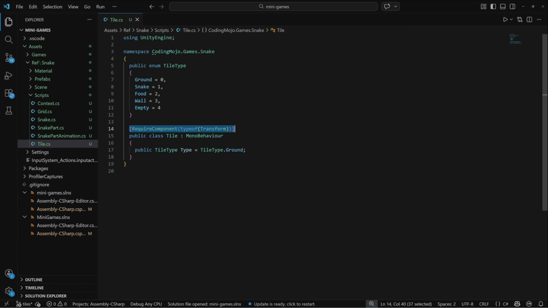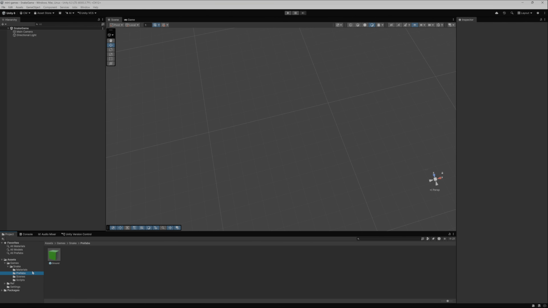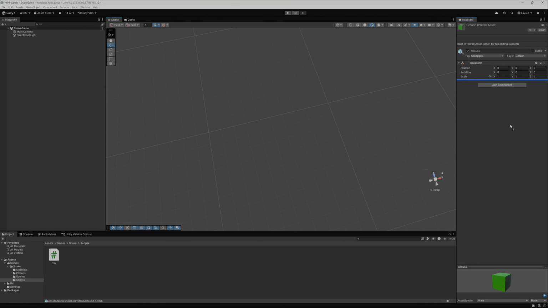We explicitly require a Transform component to also exist on the same game object, so we can move it around. Finally, expose a public type variable, so we can assign it directly from the Unity inspector. Now, go back to Unity, add the Tile component to your ground prefab, and set its type to ground.